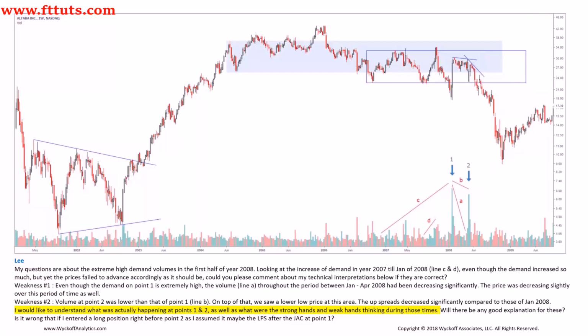So what is best is to have a question that is in line with the content that we are covering right now. Lee is sending a question that is very close. It's a little bit borderline, because we're going to discuss some supply and demand, but I think it's a really good preview for our second month, when we will be diving into the supply and demand concepts. Plus, Lee is taking the chart from our class. This is the chart of Yahoo. So questions like this, sometimes I will subjectively put into the content of the class. We also will have one session, the last session, that will be all devoted to Q&A.